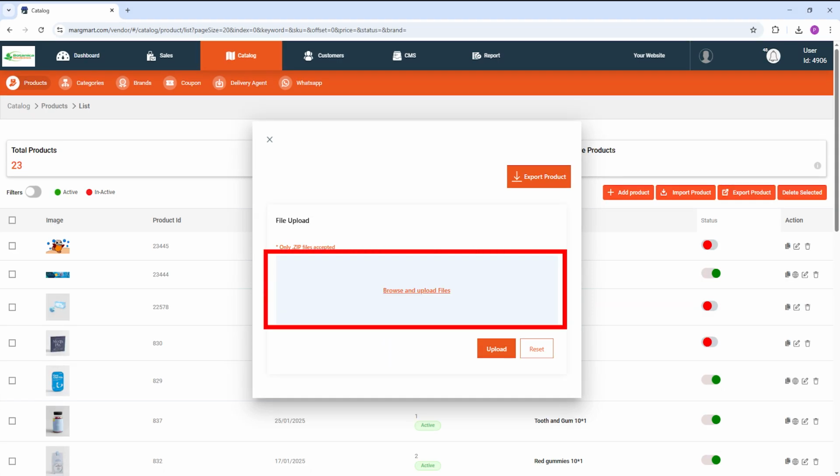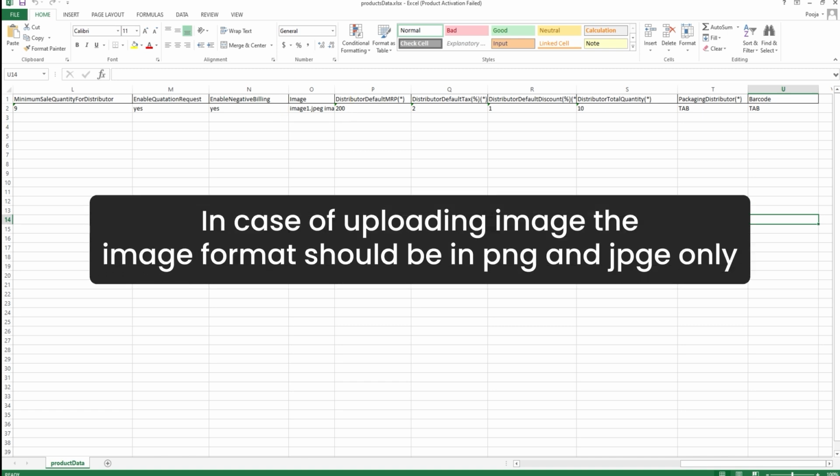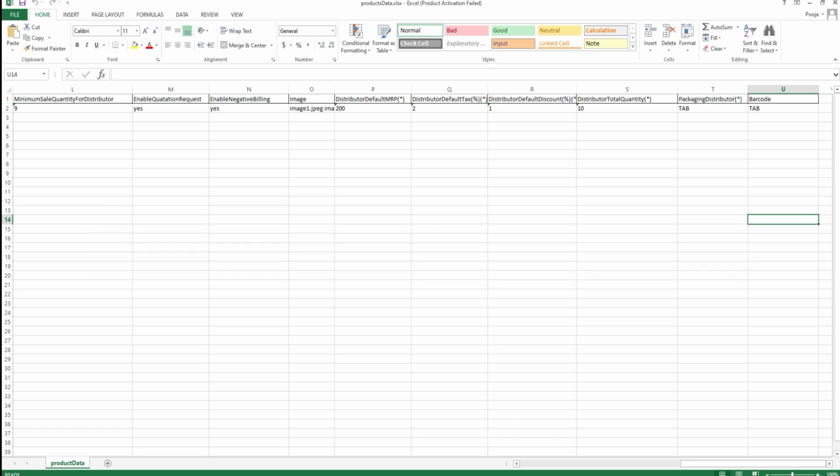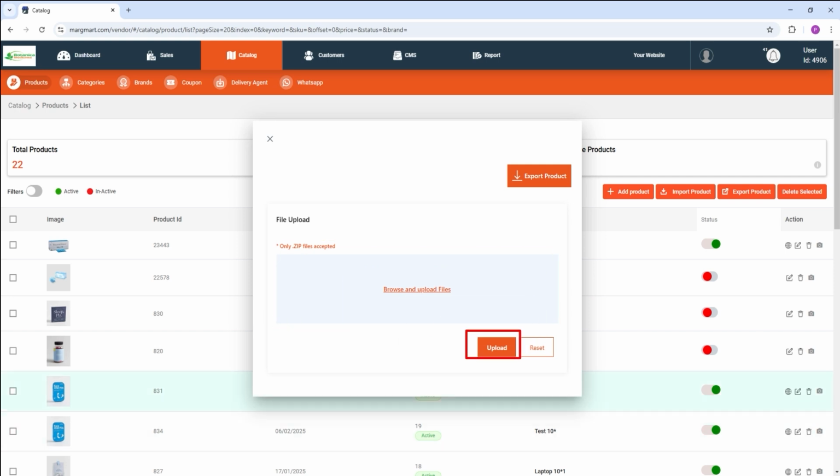When uploading product images, you are required to mention the fields in the image column, for example, abcd.png or abcd.jpg. These are the only formats acceptable, where ABCD is the product name and .png, .jpg, .jpeg are the image formats. In the case of the keyword, it is related to your product search function. All the fields marked with star are mandatory and others are not. After mentioning the details, save the file and then click on the Upload Zip File button. Select the file from the browser and upload it.